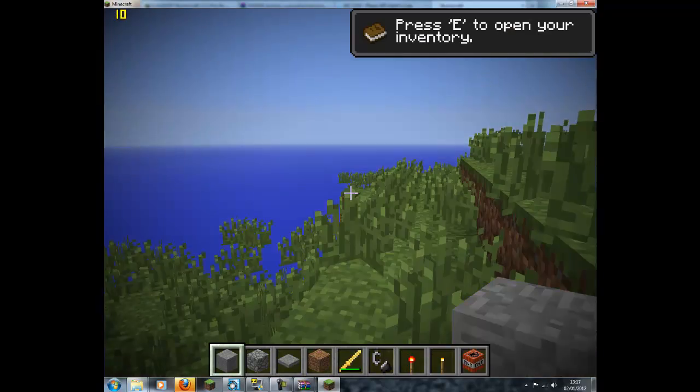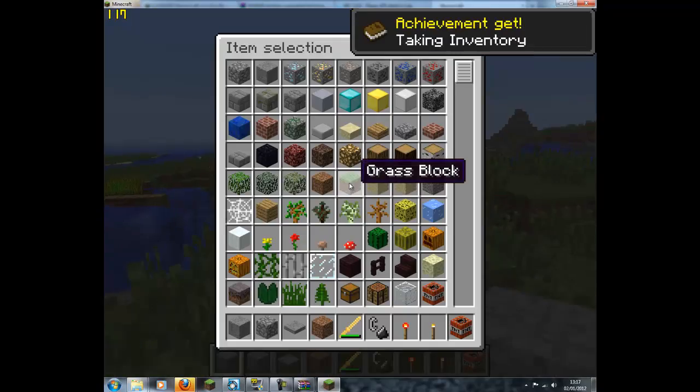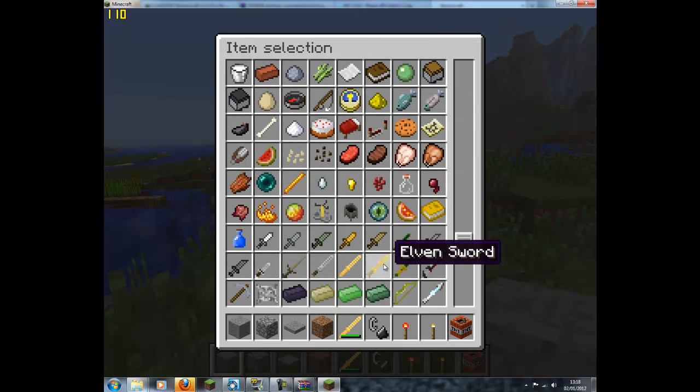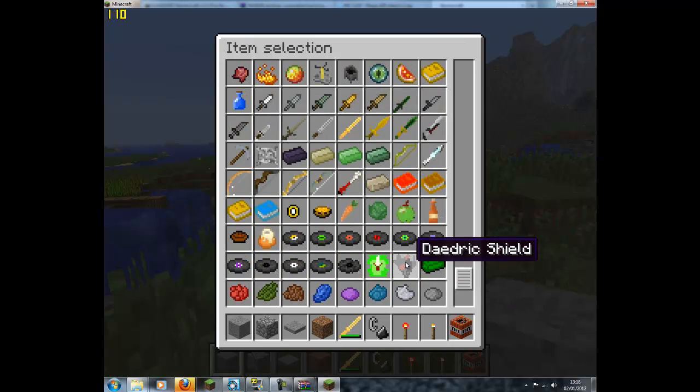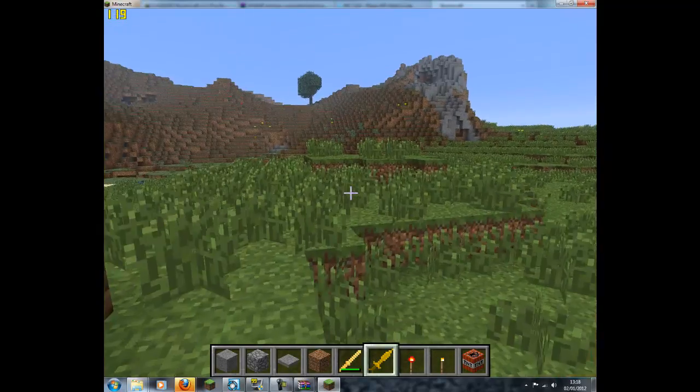Click on your world. Either have too many items, watch my tutorial on that, or play in creative. And we'll scroll down, and we'll have all these new things. So, Elven Sword, Dwarven Sword, a lot of items from Skyrim. All these, you know, pickaxes, daggers. So let's get out this Elven Sword. Let's see how powerful it is, if we could find something to kill.